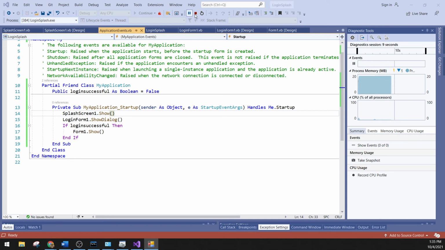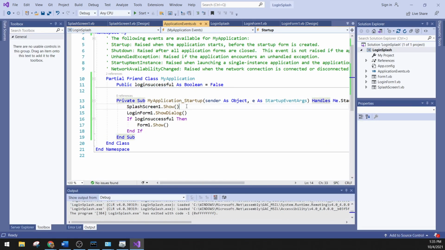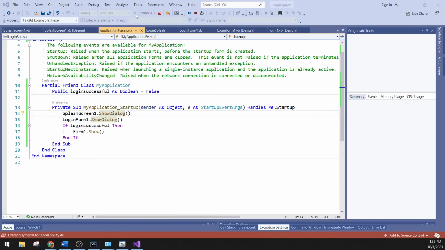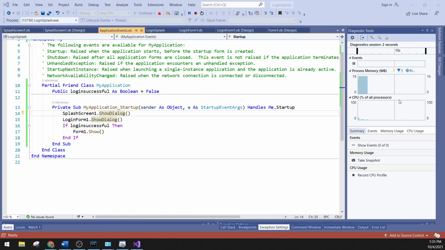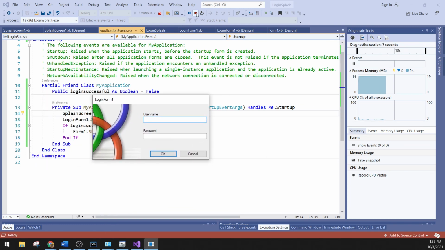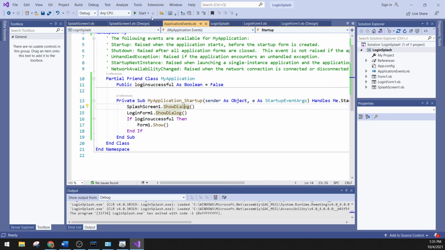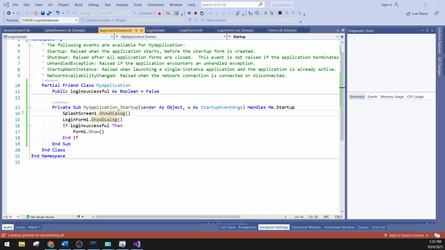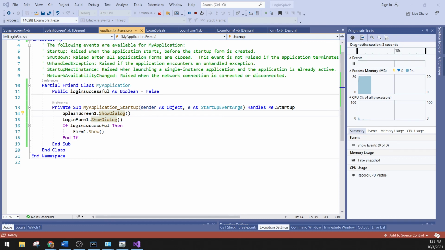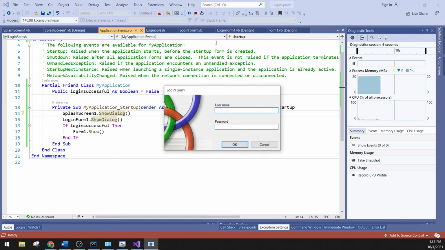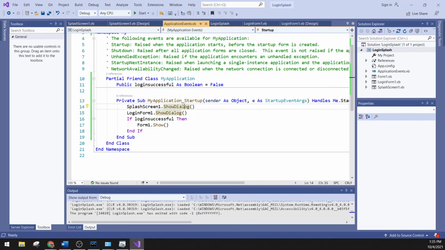Oops. Wait lang. Change natin ng dialogue. Ayun, there. Ayaw lumipat sa kabila. Okay, actually, on my other screen, the splash screen actually entered. Wait lang ah. Doon siya sa kabilang screen lumalabas.